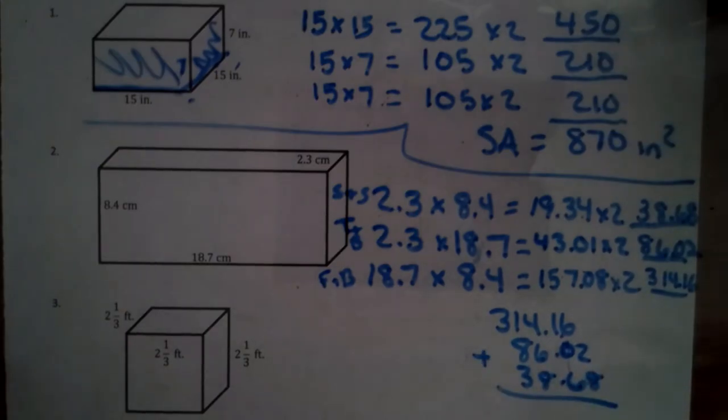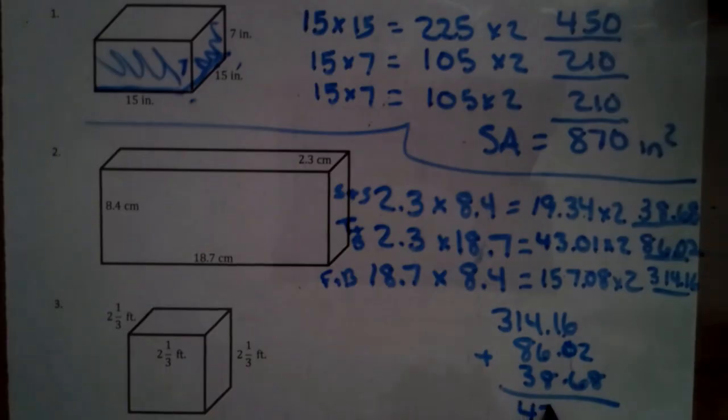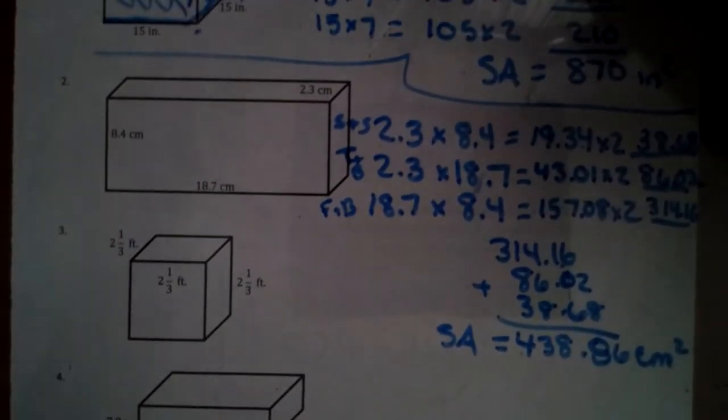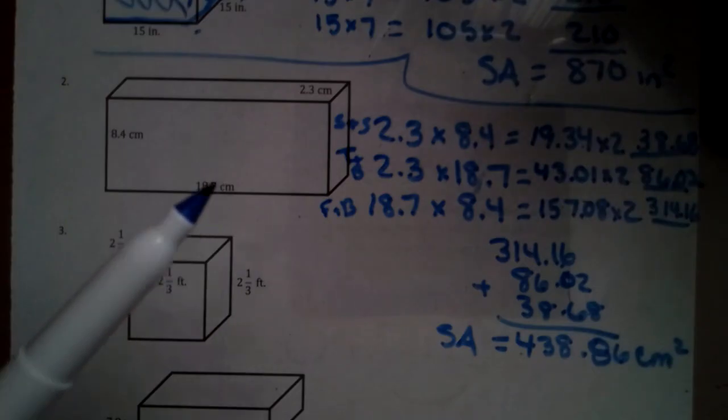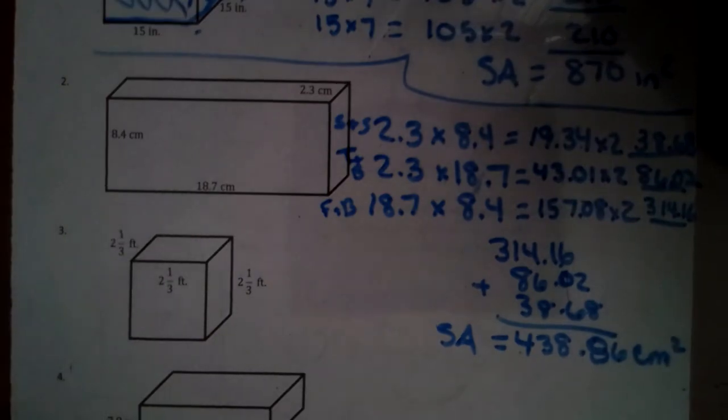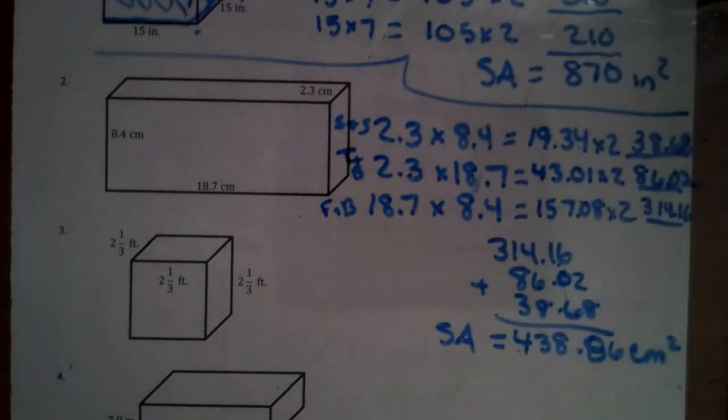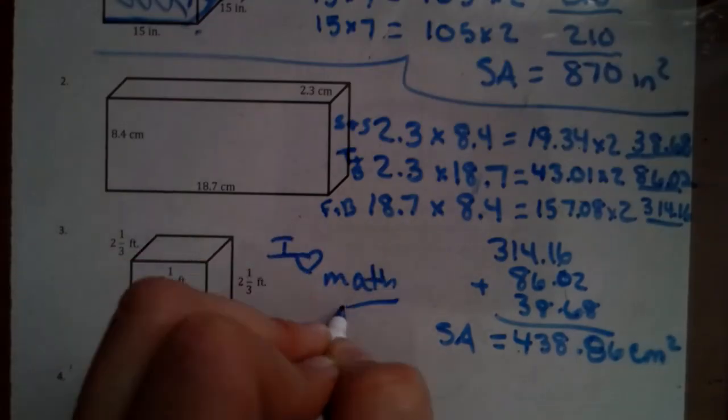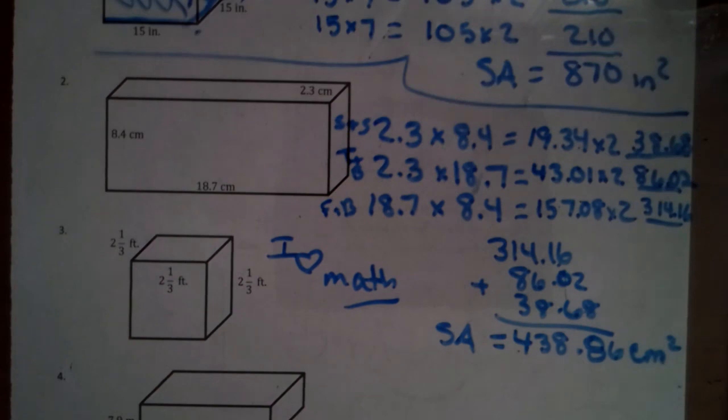And we add them all together. So that added all together is a grand total of 438.86 centimeters squared for surface area of that shape. So moving that down just so you can see the final answer to that. It's a lot of work to find surface area. More than likely, they wouldn't give you something that difficult. And this fraction one, they're more likely to give you something that's just ever so slightly different than this. All right. And that's about where we are. So that's the end of our module. I love math. We are almost going into our last module and hope you are all enjoying your week.